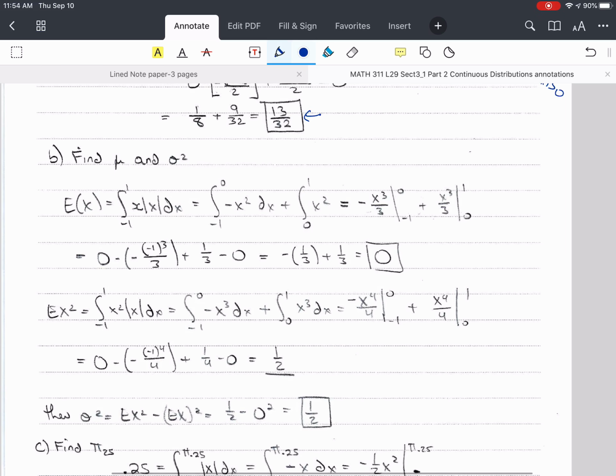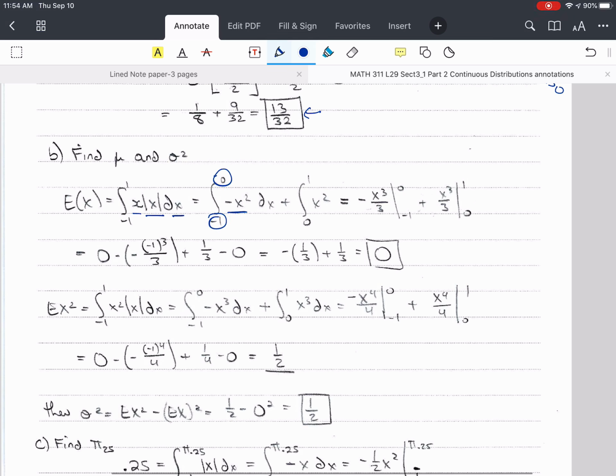So here we have to have x times f of x dx. And again, we need to break this up over the interval where the value inside the absolute value is negative and where it's positive. And when we do that, we'll have x times negative x, which is negative x squared, and x times positive x, which is positive x squared. We evaluate that, and we end up with 0 for the mean. We then do the same thing for x squared. Please look through that, make sure that you understand what's happened. And we end up with positive 1/2 here, and so the variance is E[X squared] minus E[X] quantity squared, which is 0, so that is 1/2.